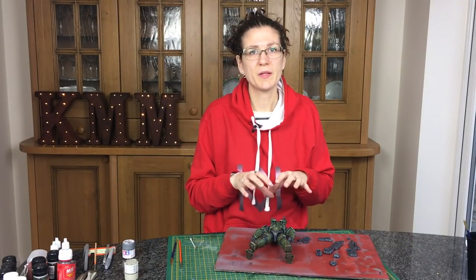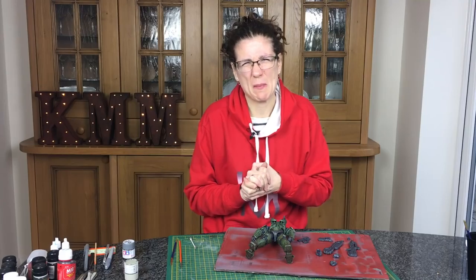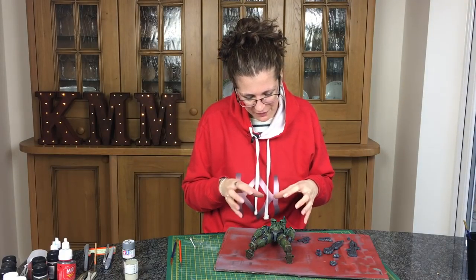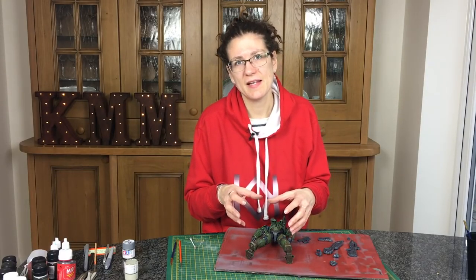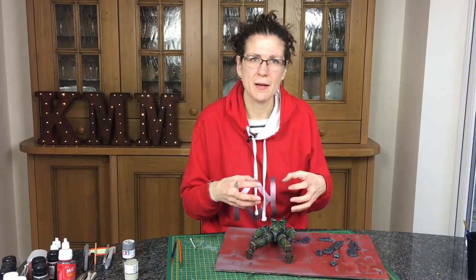At this point I'm going to leave it to set for a while. I haven't done the same on the guns because he keeps them clean — they're working weapons, not going to get covered in mud. I've just left them as they are. They've got a fine pattern of dirt on them now, and the next stage will be to add something a little bit darker and more pronounced, mud-like in texture.